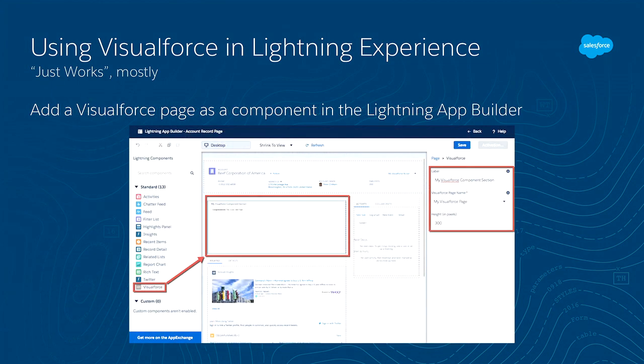Okay, and the next way is to use the App Builder, the flashy new Lightning App Builder that we have to build apps using just point and click, drag and drop components. And you can just drag and drop a Visualforce page inside the App Builder and make it part of your Lightning page. And the App Builder with Summer 16 is also enabled to edit pages inside Lightning Experience. So you can edit home pages, you can edit detail pages like opportunity record pages and stuff using the App Builder. And you can include Visualforce in it as well. And we'll see how it's done.